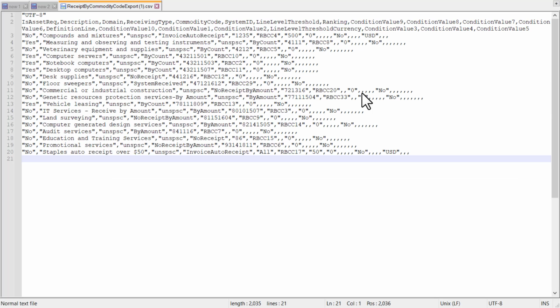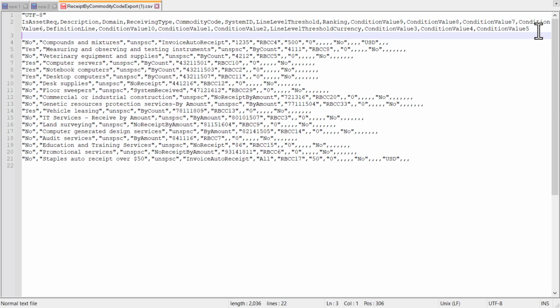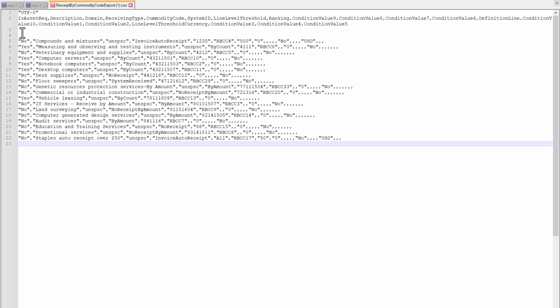As we export the file and open the CSV file in Notepad, we can add an additional entry to hold the definition line. This would be straight away below the header row. I have added a definition line here with definition line value as yes and the condition value as line items.supplier.unique name.